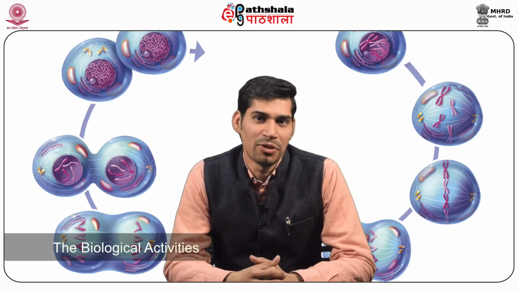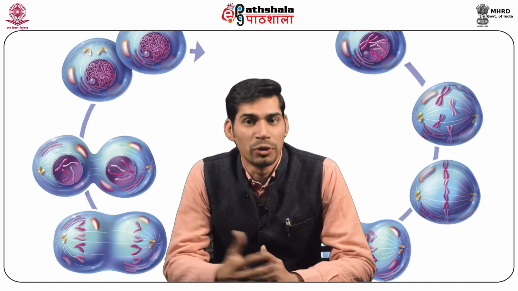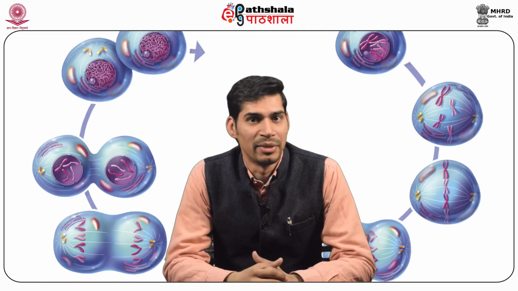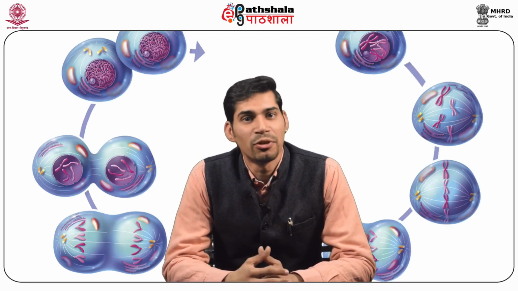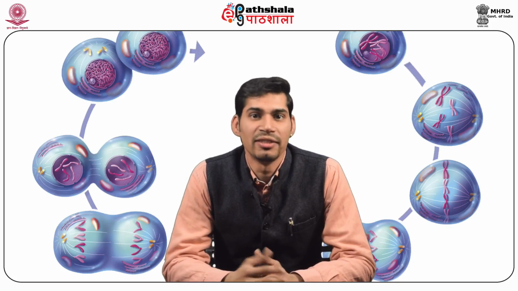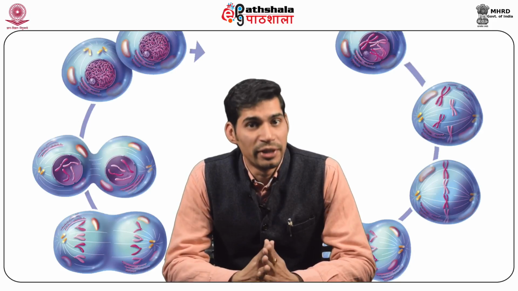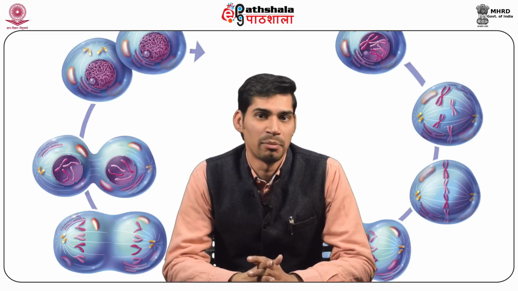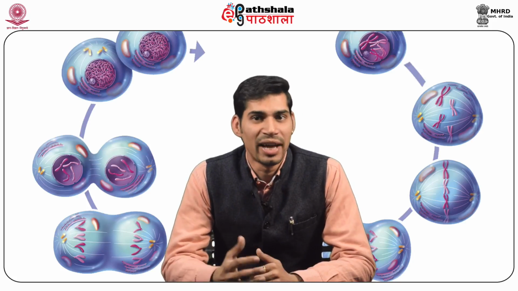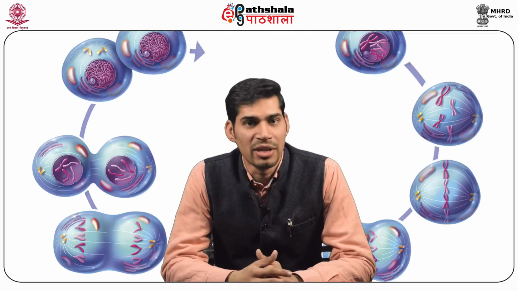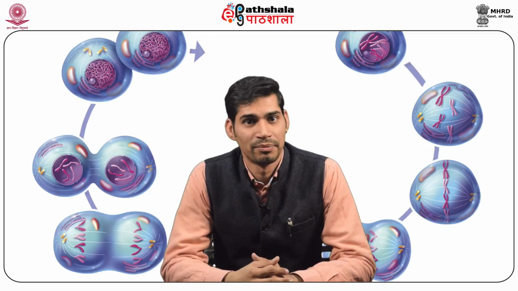The biological activities of the complement system are governed by binding of these complement proteins, components and fragments with various receptors. These receptors can be present on different cells. Additionally, these receptors regulate the complement activity. Various regulatory proteins are present in our body that keep a check on the activity of the complement system so that they can avoid any sort of damage to the host itself. So it's a preventive strategy that we have.